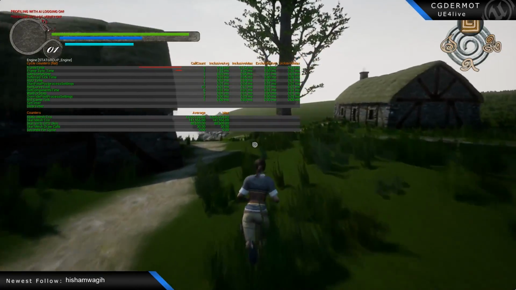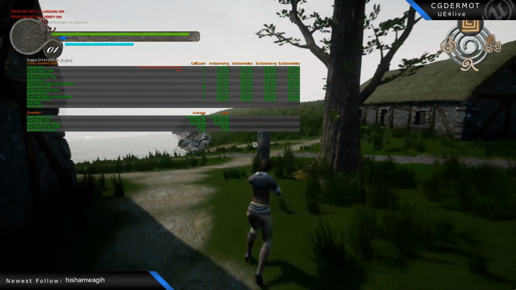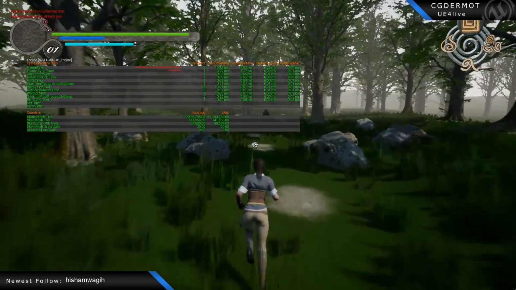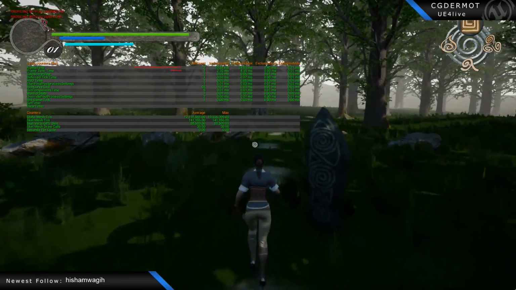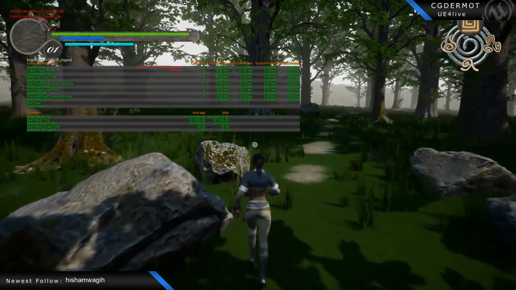So we're in the village with our back to the woods. If I turn around now, you should notice it goes up. Our inclusive average goes to just over 10 milliseconds. Again, this is something we want to keep an eye on throughout development, so keep these down.